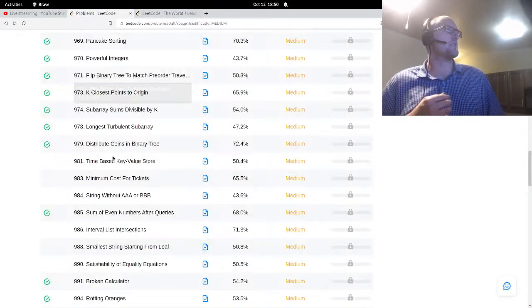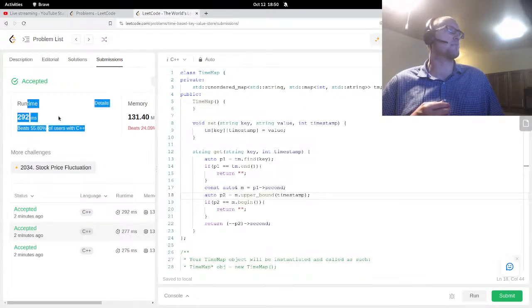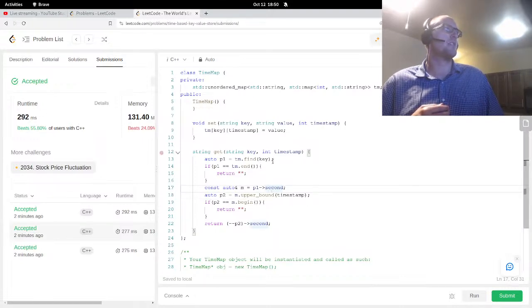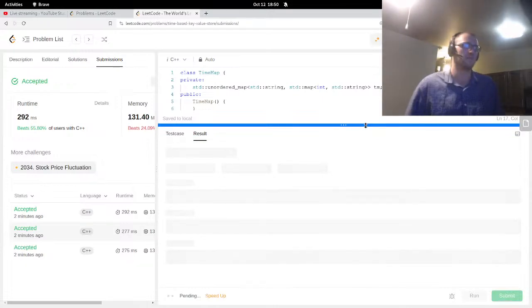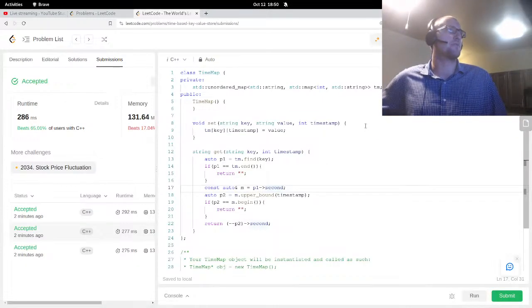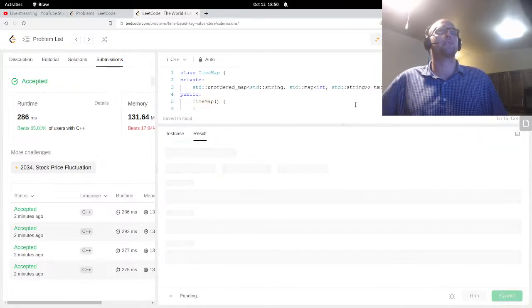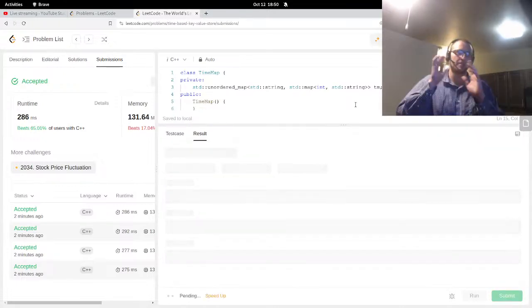The next one looks like minimum cost for tickets. Okay, go for that one. This is like reasonably efficient. There's probably a better way to do this, by the way. You know, I kind of just thought about it quickly and wanted to just make sure it was correct and then submit it. Yeah, I would guess there's a better way because it's not obvious how exactly the rules are for the keys.